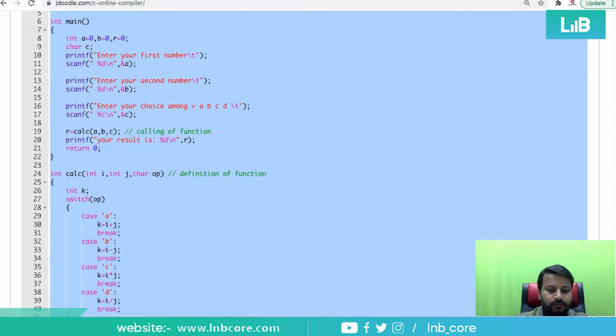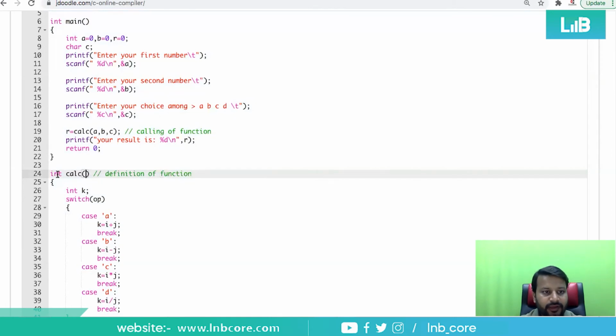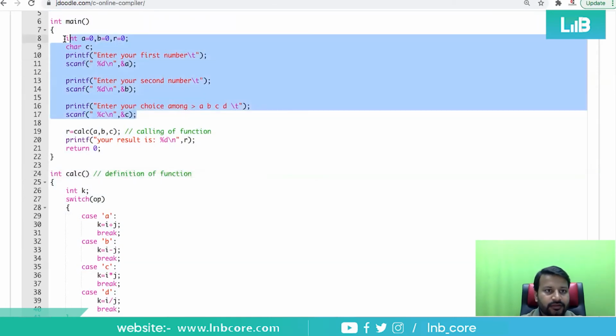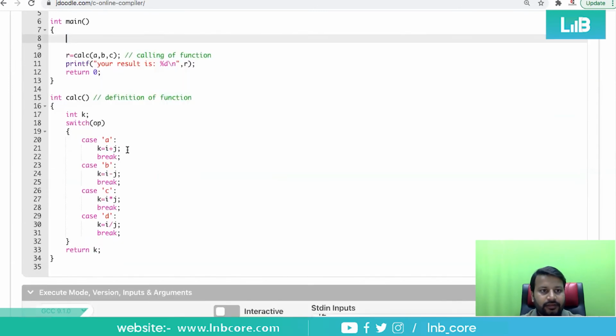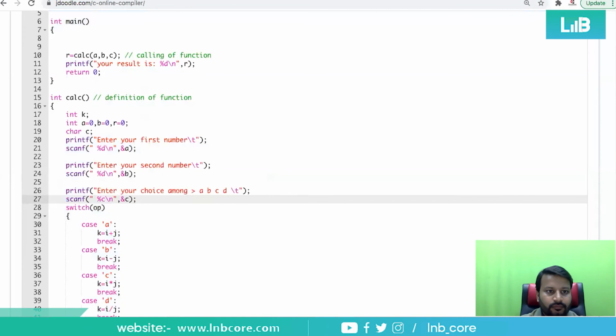Day 11. I want to use the third category of function also, where we have no argument and we have a return type. So what we can do, we can just put these three things here. We can put all the things here.